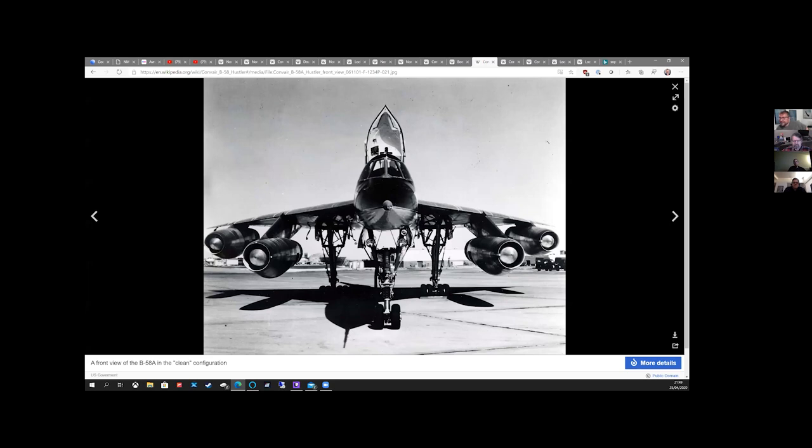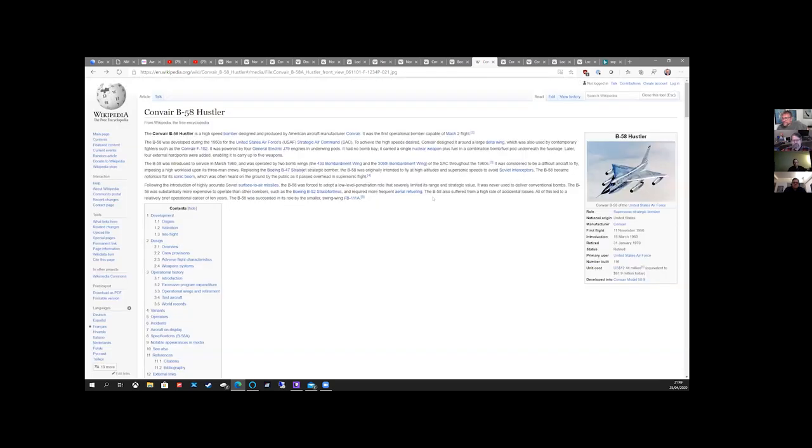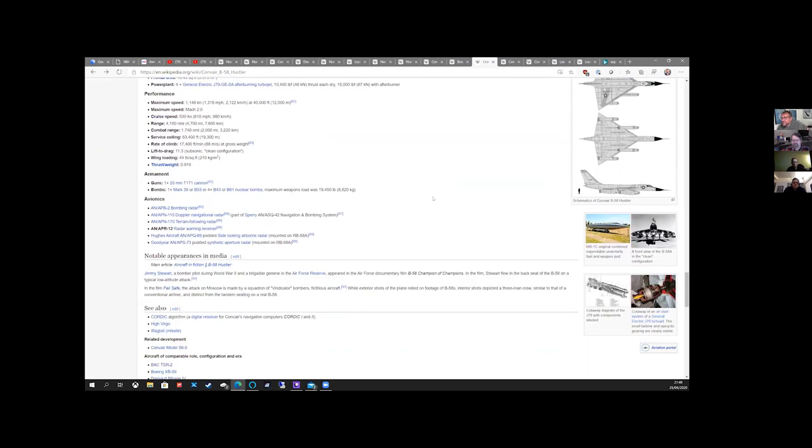And we're talking about missions that start in the U.S. and then go all the way across the Atlantic towards the Soviet Union. Not into the Soviet Union, but they would go far enough. And so you had these three guys sitting there for hours and hours and hours, kind of in their little compartment. With a pee bottle. They had a pee bottle.